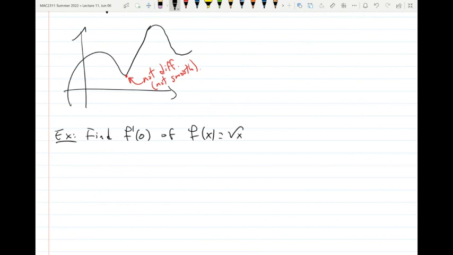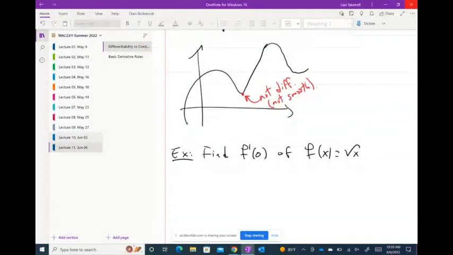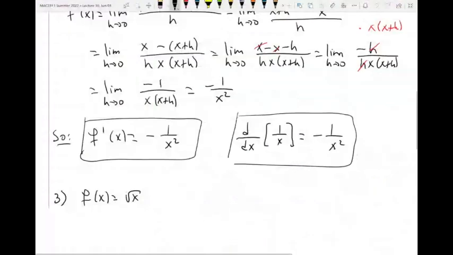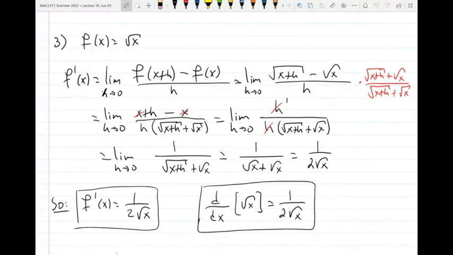Okay? So I don't want to do the whole computation again. I did this one last time, so I'm going to reuse it. Let me just show you so you see that we're not cheating here. I did the square root function on Friday, and then we came up with the derivative, which was 1 over 2 square root of x. And the technique that you see is the same as the first example that we did today. Multiply top and bottom by the quantity. Okay, I just don't want to repeat the same computation. And notice that the reason why I'm saying at 0, because if you now plug in 0, what's going to happen? You get 1 over 0, right? Does everybody see this? So it's going to be undefined.